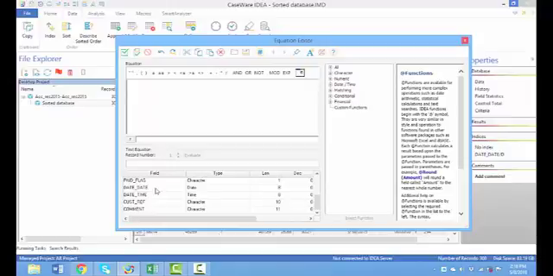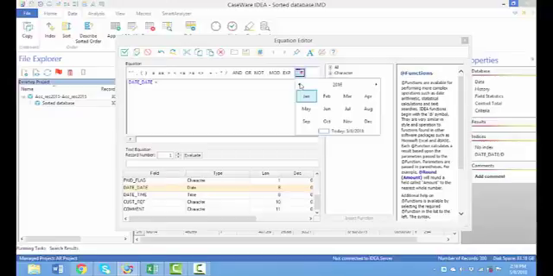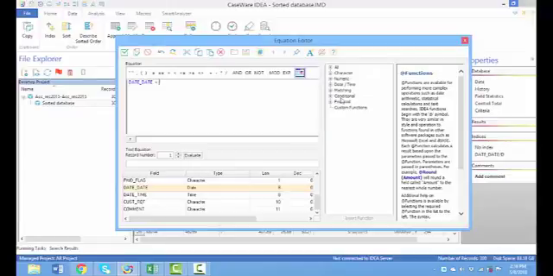So the first thing you want to do is double click date. And you notice that date comes up here. We want to include items that are less than the date of April 1st, 2015. So we have the calendar here. We can bring this up, and we can go to 2015. We go to April and April 1st.